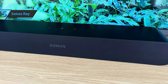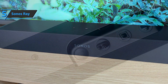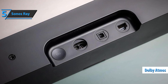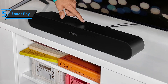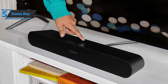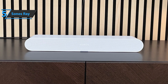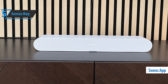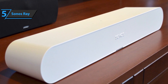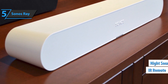Audio duties are handled by two tweeters and two mid-bass drivers, supported by a pair of bass reflex ports. Unlike the Beam 2 and Arc, which deliver glorious Dolby Atmos over HDMI, there's only optical audio on the Ray and no HDMI in sight. This product's ease of setup means it's one of the easiest options to set up you're likely to come across. Connect the Ray to the power grid and the TV using the supplied optical digital cable, open the Sonos Control app and follow the instructions. You get AirPlay 2 and Spotify Connect compatibility, and the usual array of Sonos soundbar features like IR remotes, TruePlay, night sound, and speech clarity.